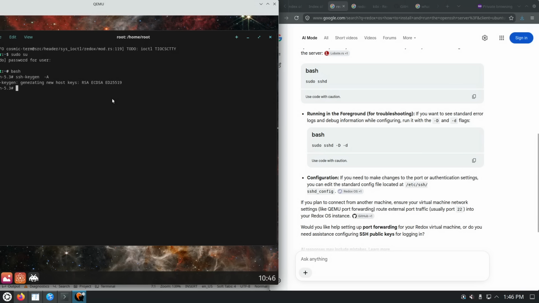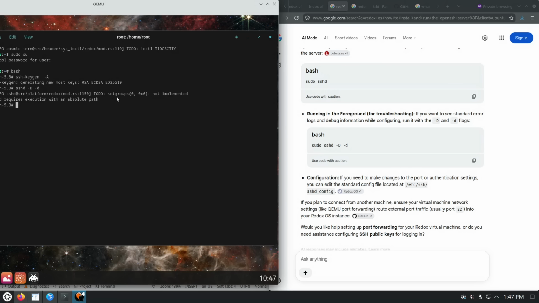Now we can run the SSH server. Good idea to not background it and have full debug verbose logs. sshd -D -d. Set groups not implemented.